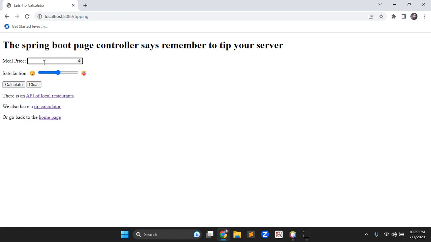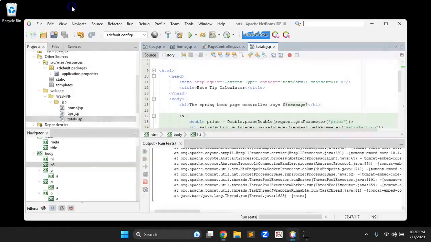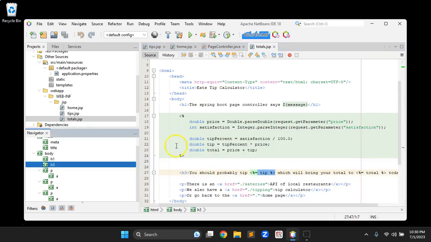Should be able to enter some numbers. So maybe $34.56 was the cost of the meal. There was really good service. And when we hit calculate, oh, got an error somewhere. So let's see if we can track down the error. I'm going to pause the video and find it, and then we'll talk about what it is, because you don't need to watch me read through the code to figure out where the error is. It's probably the result of a simple typo from talking and typing at the same time. So I'll be back in a split second after I find where the error came from.